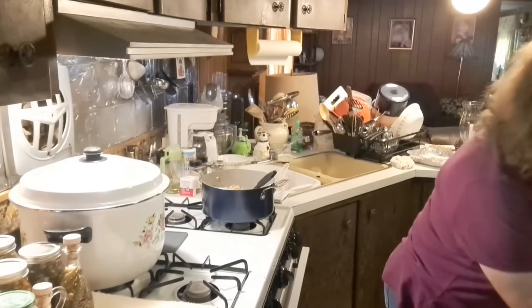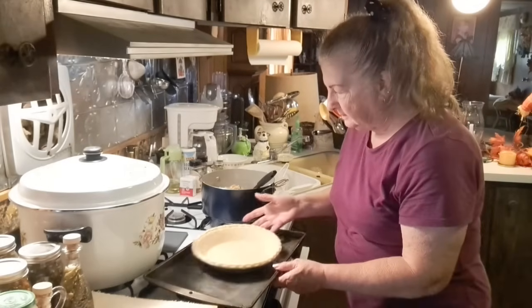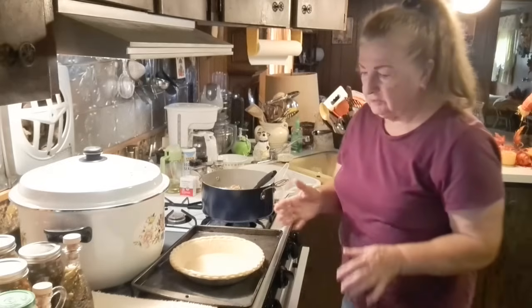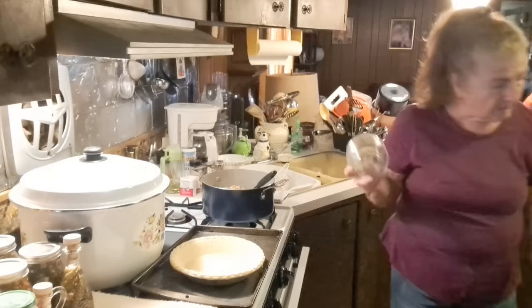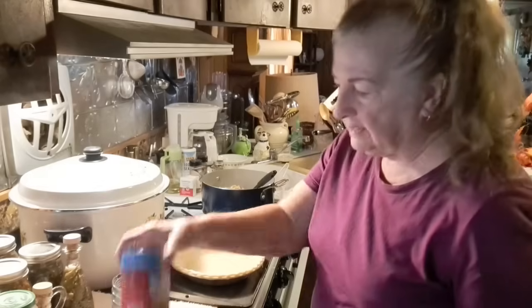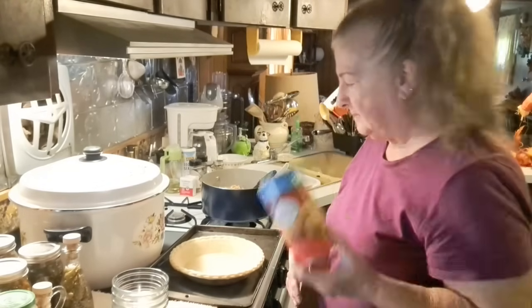Now I've got my pie shell here. And again, I've got it on top of a cookie sheet, just in case anything drips over. I've got extra bowls here in case I need them to make extra. And I've got 1 can of Jumbo Great Value biscuits.